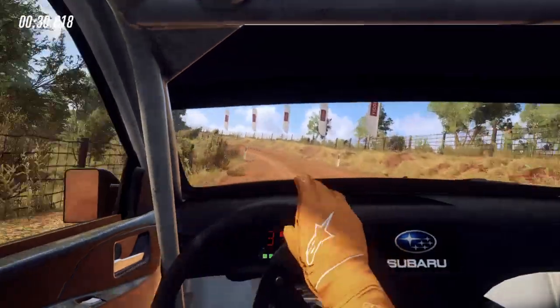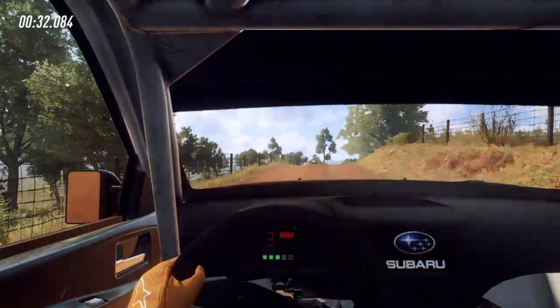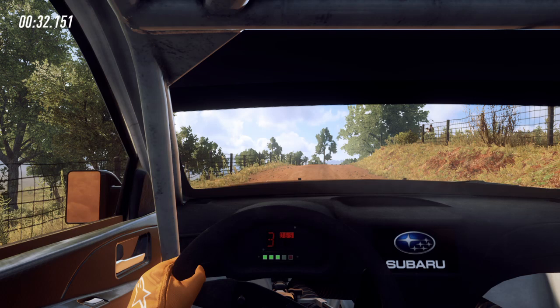Into 4 right of a crest long, tightens. This part of the section is very tricky. If you cannot see what's on the other side of a small hill or a jump, the advice I give is always to brake. So on this part of the track, setting your car is very important.